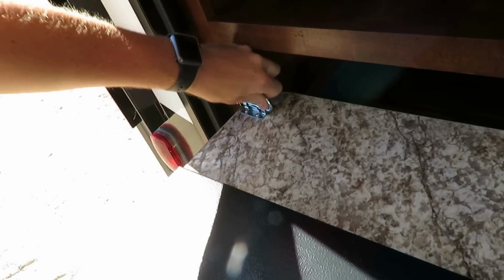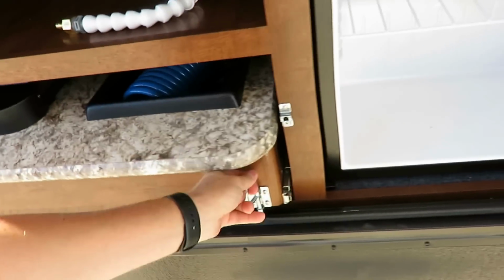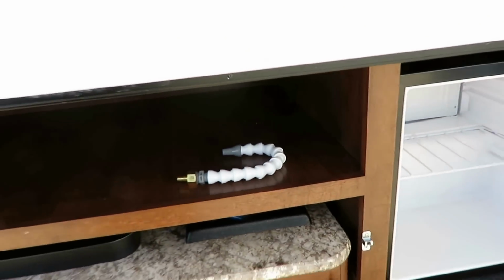How cool is that? So if I undo these little bullet latches real quick, I should have probably had these loosened up before I came out here and looked like a monkey in front of the camera. But hey, no, I didn't get to where I am in life by being smart. Howdy, folks. How you doing? My wife says I'm all right, but that remains to be seen.